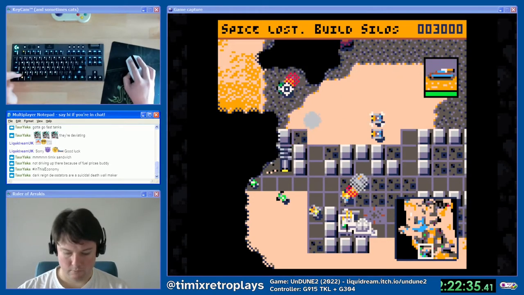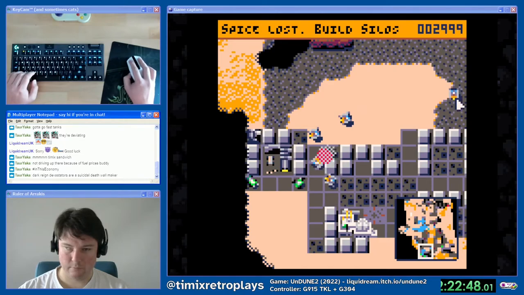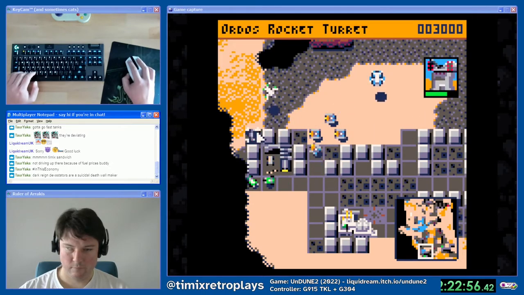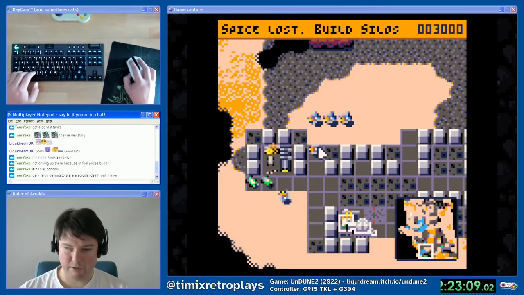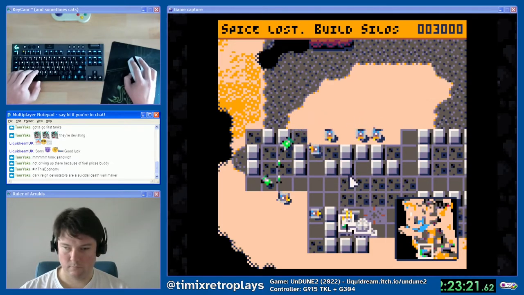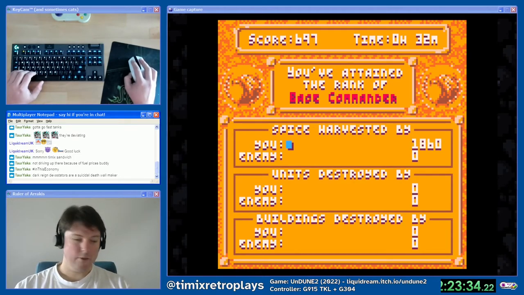After this turret, finish off this siege tank, then we go out to this light factory because there's too many light units here. Oh, and there's another turret! These two structures are it. This is the end of this mission. That's one. Oh boy. 32 minutes.